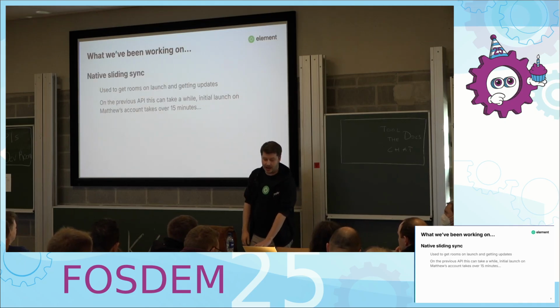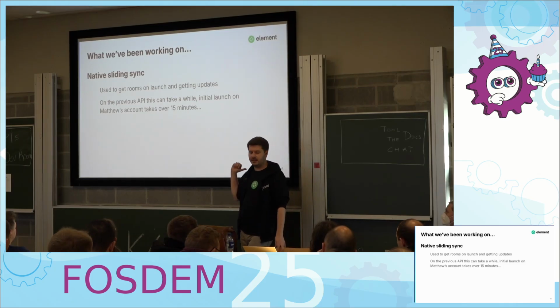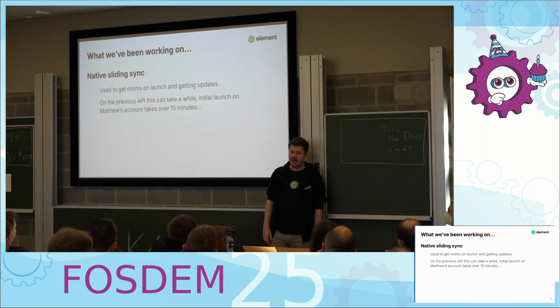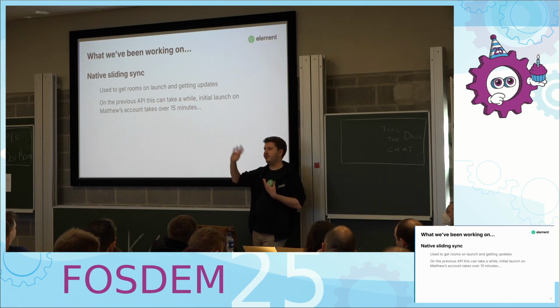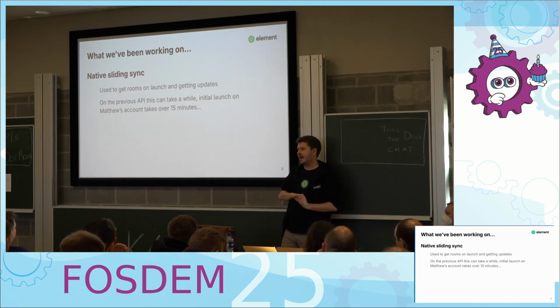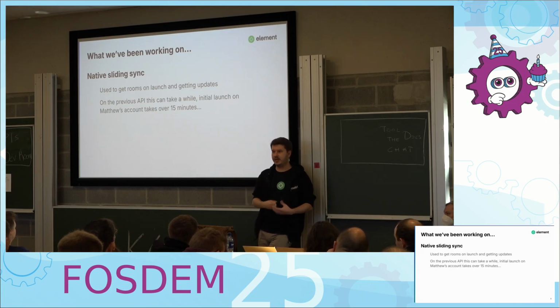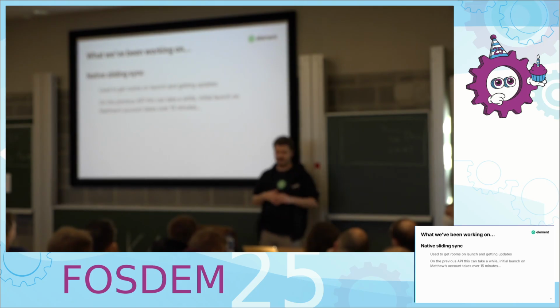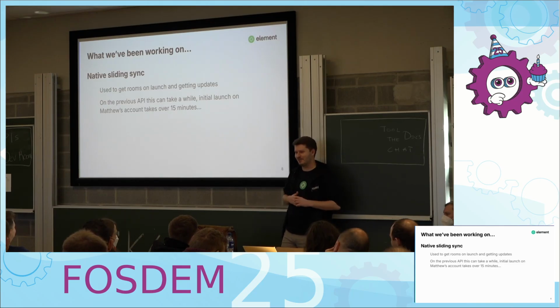A great example of what we've been doing recently to make this better is the sliding sync API, which is part of Matrix 2.0. The sync API is used to get your rooms and messages from the server. When you start up, it's how you get all those rooms, and it's how you get new messages since last time, and things like that. But the problem is that it doesn't scale very well with how old your account is. The more large rooms you have in there, the more data it sends down at that initial launch. And if you're someone like Matthew, not trying to pick on you, that can take 15 minutes, if not longer now. 20 minutes. Keeps going up is the problem.